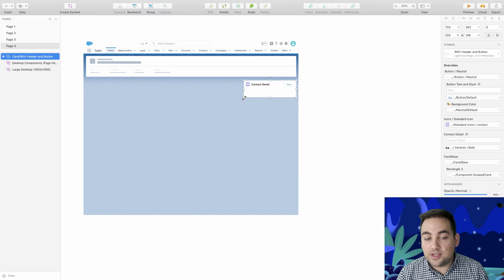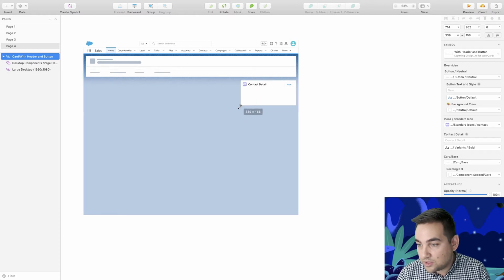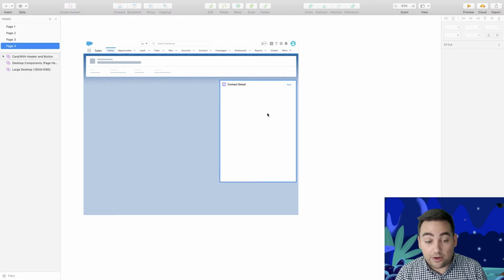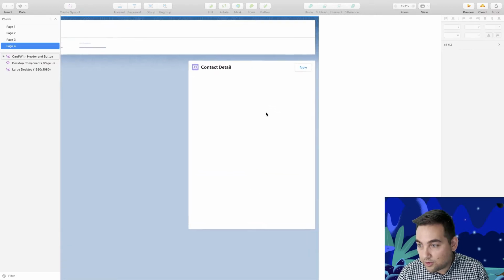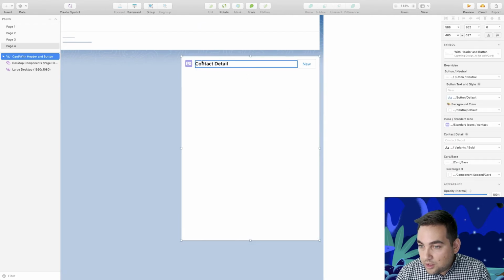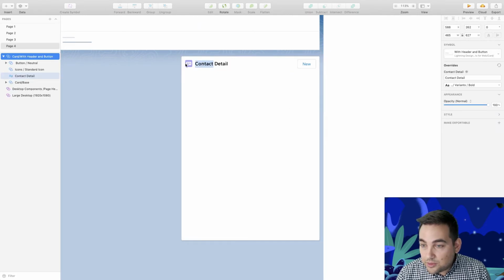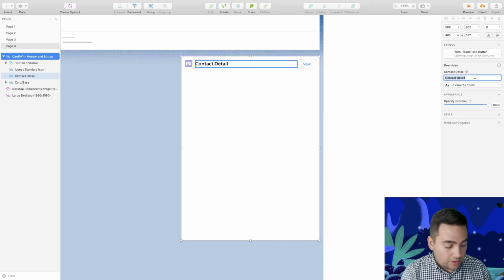I like the idea of this component sitting in the right-hand panel of a two-panel page layout. And so we're going to go ahead and just give this some space and stretch this out and design our component. So let's go ahead and zoom in on our card here. You can see here it has a title, it has an icon, so we can go ahead and update those. So let's call it Local Computer Science Schools.